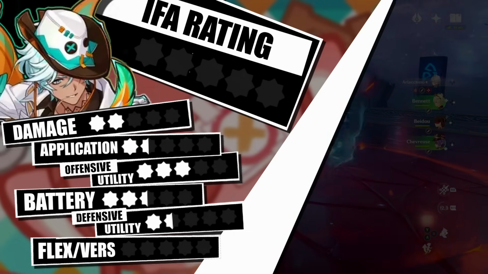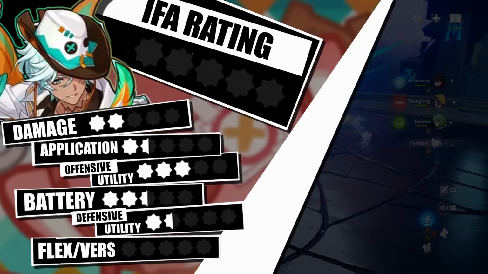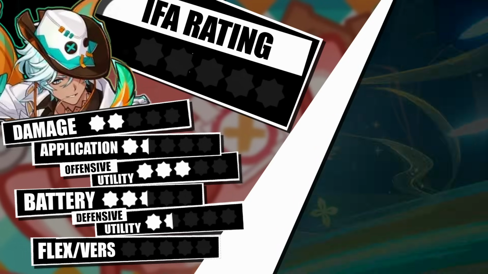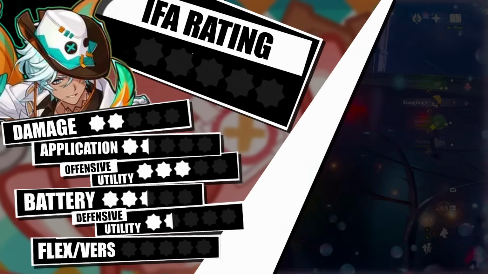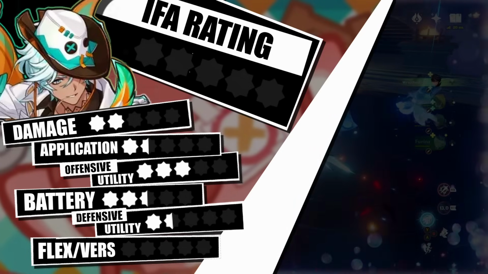1.5 out of 5. In terms of flexibility and versatility right now, IFA's only real niches are as a driver in taser teams and a support for anemo DPS units. His utility outside of those setups is limited, and while he does bring some defensive value, it's not reliable enough to count on. If a comp doesn't fit perfectly around him, he falls flat, earning him a 1 out of 5.